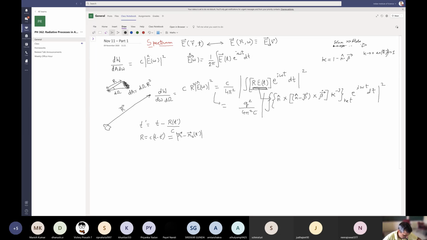And from our previous considerations, we actually know that kappa dt prime is equal to dt. This is the change of variables that we did previously, and it is somewhat related to what I just said, that dt, the time for the observer, can be much shorter than the time in the emission for the particle which is emitting, because of this light chasing light effect. This can give you a dt which is very small compared to dt prime, the retarded time interval.